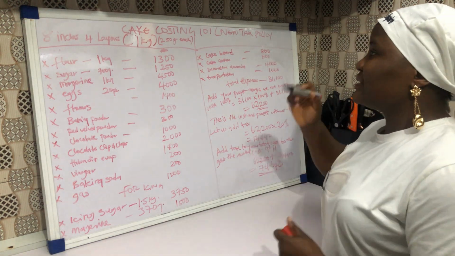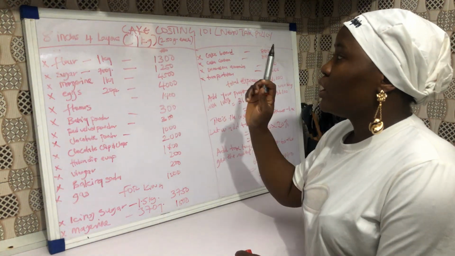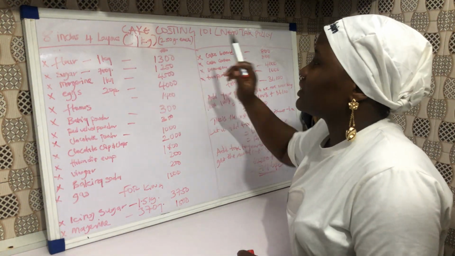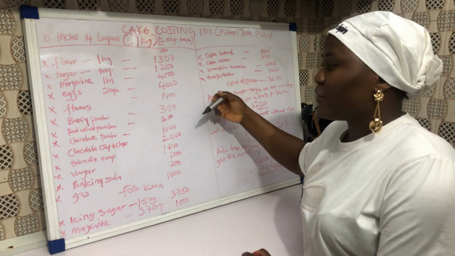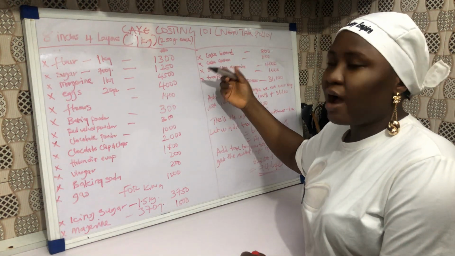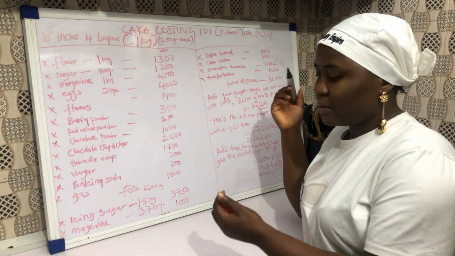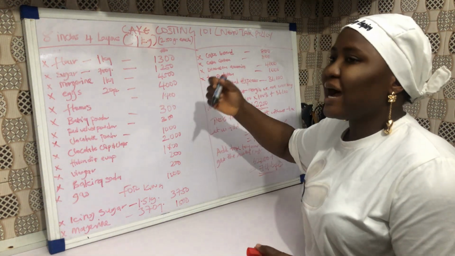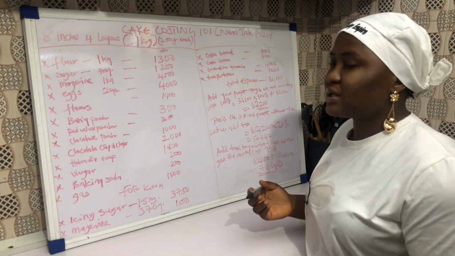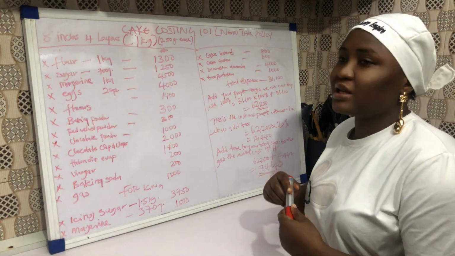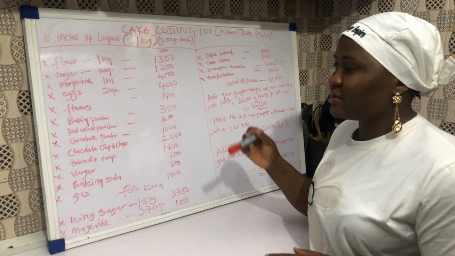So we are going to be using this 8 inches 4 layers as an example. That's 1 kg. If you want to do 8 inches 4 layers, 250 grams each. Now we are going to calculate all the cost of it, add our profit margin, then I'll show you how you can add your tax to it, so that when you want to give your customer a price, you know that you're adding your tax to that. You might not even necessarily need to say it, because a lot of people might be angry when you tell them that you're adding tax. So just add it to the total cost and give it to them like that.